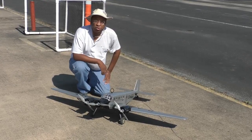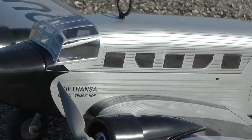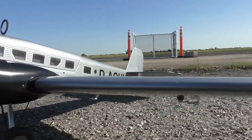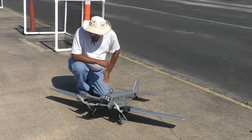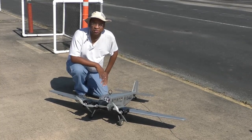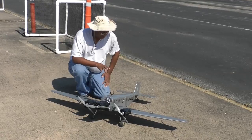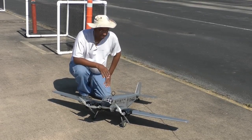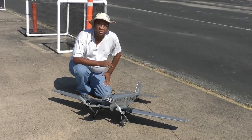Today I'm doing a quick review of the VQ Models JU52, affectionately known as Aunt Ju. It's a 63-inch wingspan, it's got three E-Flight motors in it, runs off a single three-cell battery pack, it's got flaps. Not quite accurate on the flaps and ailerons like the real one, but that's probably pretty tricky to do in such a small plane. This is a really neat model — the tri-motor from the early 30s era, German design, started out as an airliner and became one of the mainstays of Nazi Germany as a troop transport and cargo plane. It's a classic design, very unique, with simulated corrugated metal — a crossover between early 30s and early 20s era design, kind of cumbersome looking, but it was basically the DC-3 of Nazi Germany.